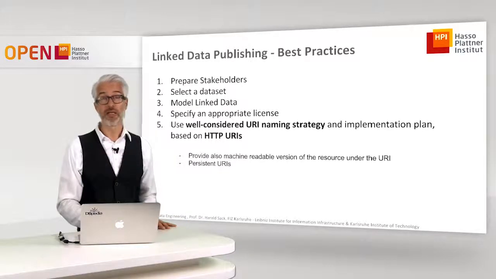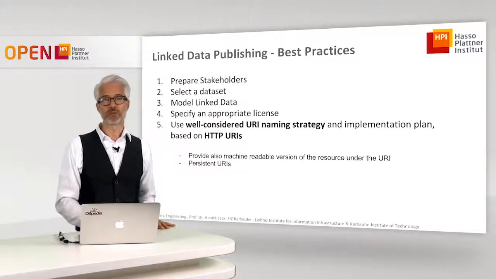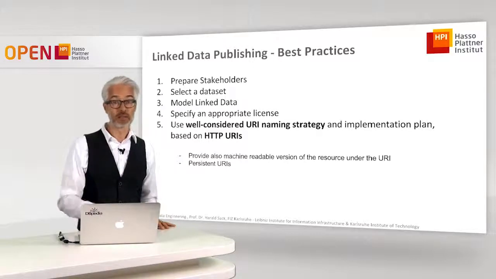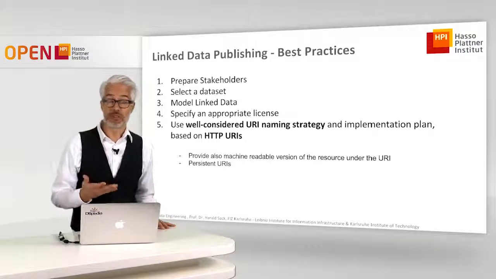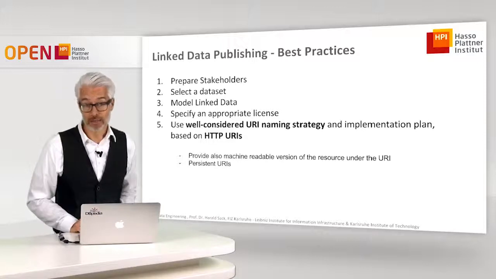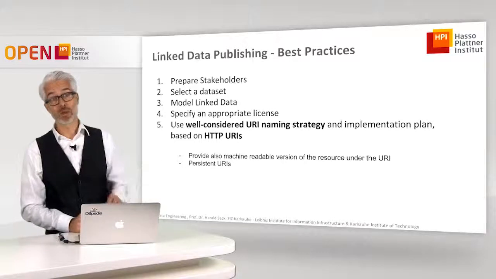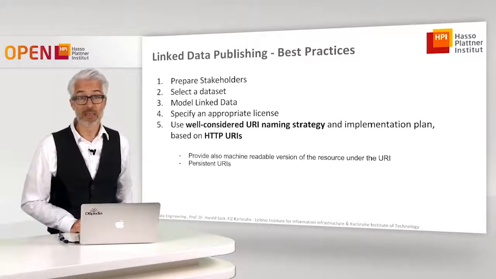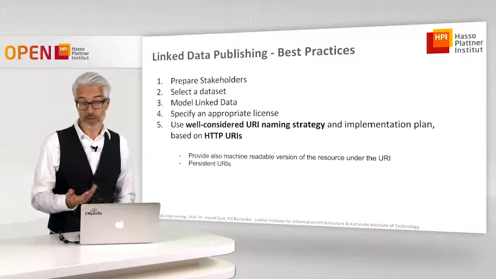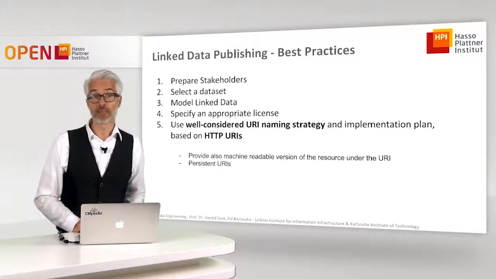So therefore, of course, HTTP URIs. And make sure that there is also a machine-readable version of the resources under the same URI via content negotiation. We know about that. And of course, you should use persistent URIs. Make sure that these URIs don't vanish after 1 or 2 months. So also after some time, it should be possible to get the data via the same URI. So therefore, this URI should be persistent. Only this makes sense. It should not change dynamically because then this data again would be lost.